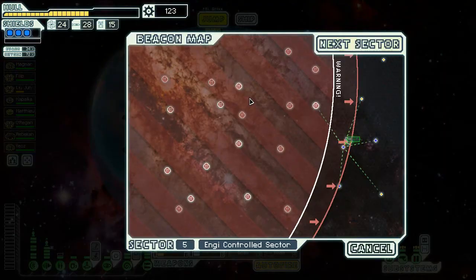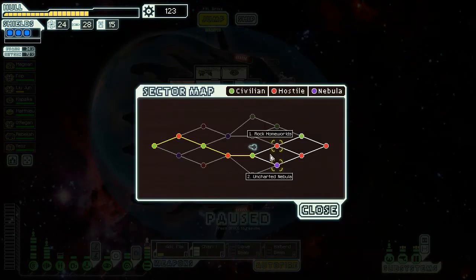Yep, that's definitely worth the trade. And that was a good deal. Rock Homeworlds. Technically, I could get the Rock Leader through the Rock Quest. The only reason I don't like to do it is you have to fight them in the sun.